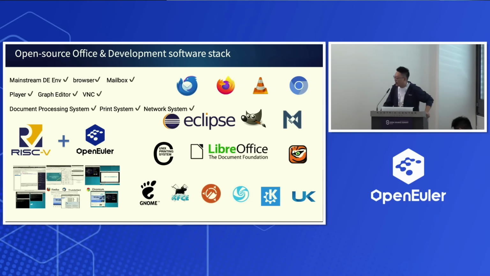And for the desktop and PC area, we do have some contribution work. In LibreOffice, the team behind openEuler got LibreOffice working on RISC-V and ported to openEuler, and we contributed back to the upstream. So currently LibreOffice supports the RISC-V architecture officially. I think, and the Debian. We also put a lot of work into Debian and other distributions, and hopefully the patches will be accepted soon.